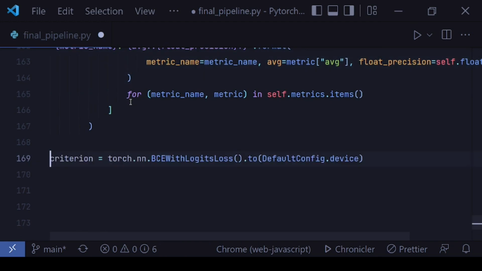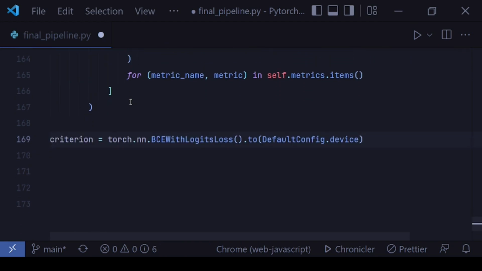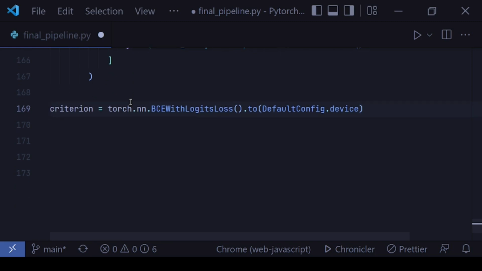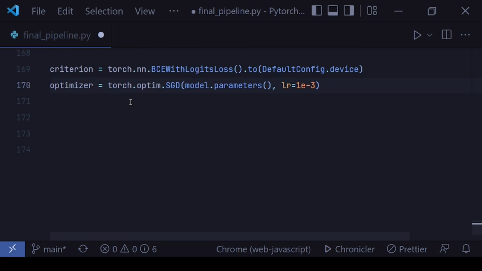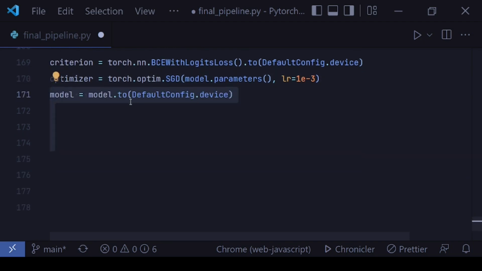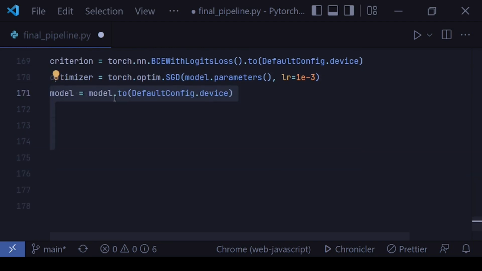Yeah, and then the next part now is to initialize our criterion. That's our loss function. We're going to use the binary cross entropy with logits because we have not used any activation function in the output. We're going to use the stochastic gradient descent for the optimizer, and then we are going to bind the model to maybe the CPU or the GPU that you're using.